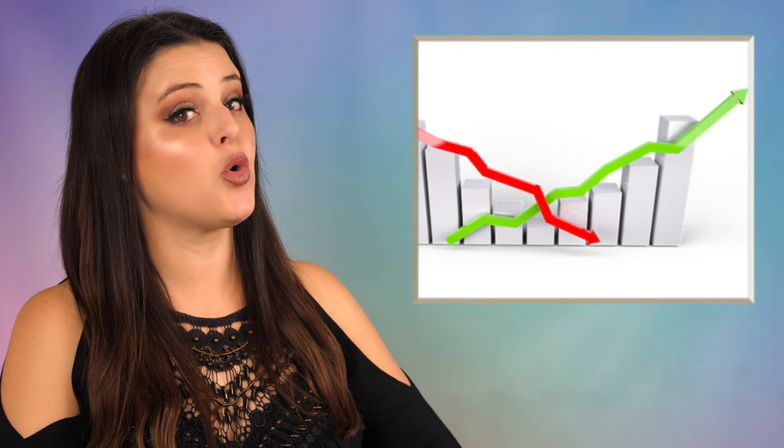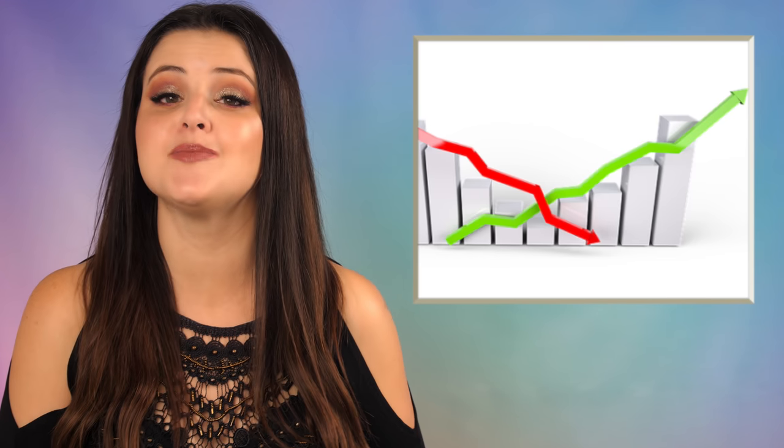Did you know the purchase of luxury beauty items has been used in the past as an economic indicator? It's called the lipstick effect — the theory that when facing an economic crisis, consumers will indulge in less costly luxury goods like an expensive lipstick. However, recent beauty industry trends suggest that the correlation between economic health and cosmetic sales is diminishing. Beauty enthusiasts have expanded their purchases to include other color cosmetics products, and innovation in the field has kept spending high regardless of outside economic climates. Brand and product loyalty and varying product price ranges have also thinned out the reliability of the lipstick effect. Experts project that beauty sales will continue to grow in the future on their own, even as the economic climate stabilizes.